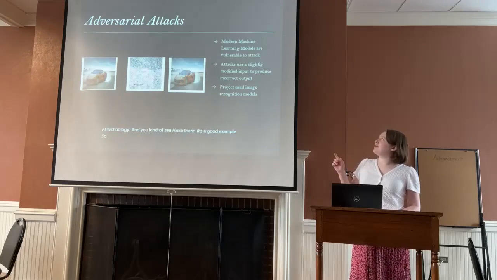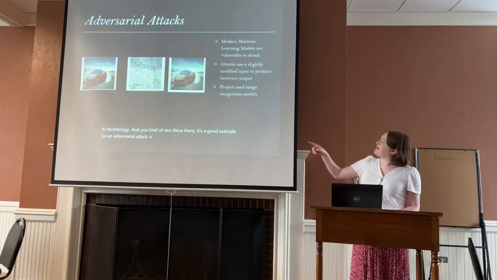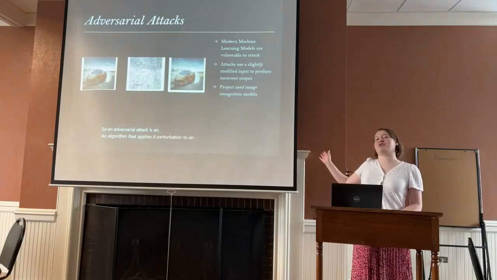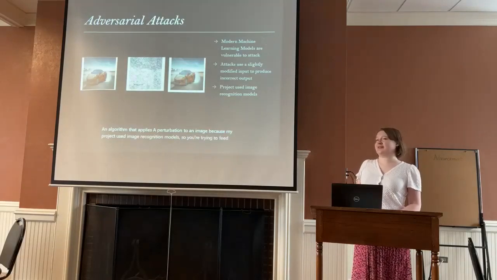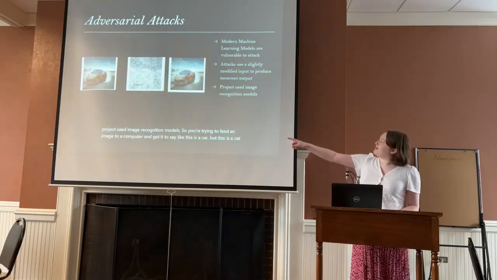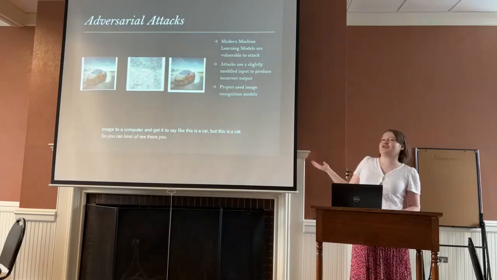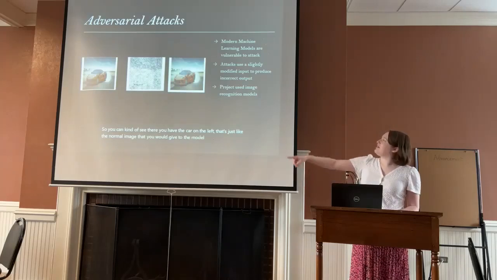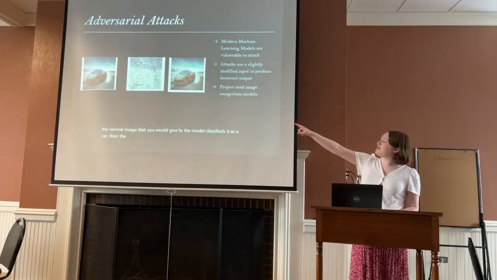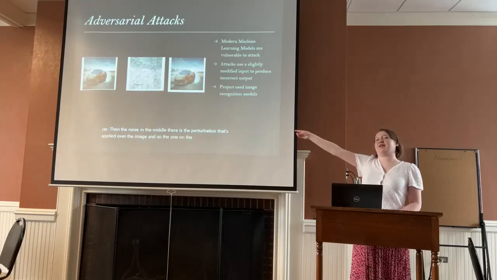So an adversarial attack is an algorithm that applies a perturbation to an image, because my project used image recognition models. You're trying to feed an image to a computer and get it to say, this is a car, this is a cat. You can see there, you have the car on the left. That's a normal image that you give to the model, and it classifies it as a car. Then the noise in the middle is the perturbation that's applied over the image. And the one on the right is the modified image.